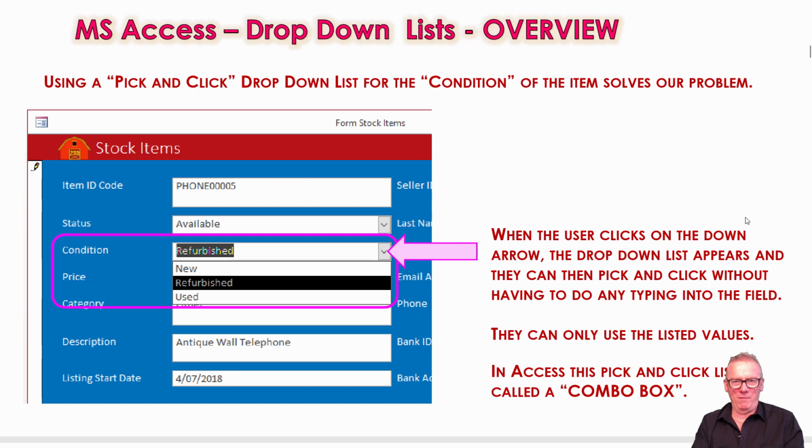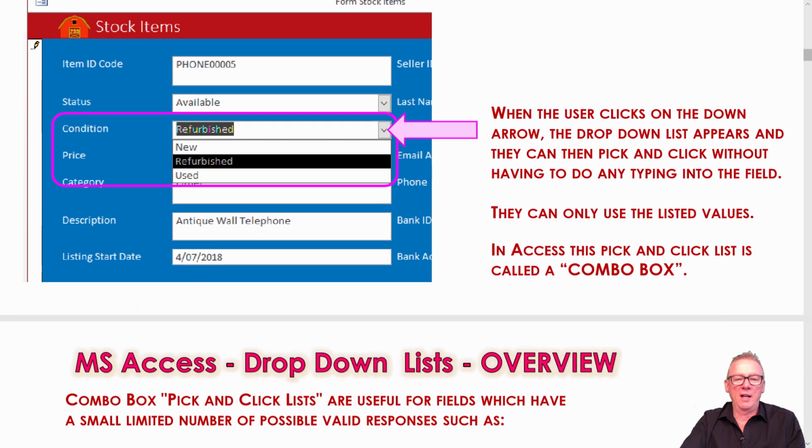You know, the word combo box, it sounds like something you'd get at Kentucky Fried Chicken. Like, yeah, come on down to Kentucky Fried Chicken for our combo box. We've got 3 pieces of chicken, fries and potato with gravy and coleslaw. You know, a veritable feast of salt, sugar, and fat. That's not going to do your health a lot of good, but anyway, enough of the healthy eating lecture.